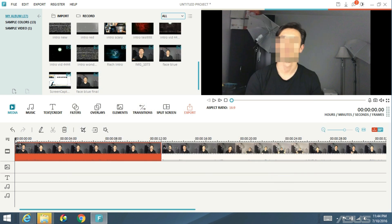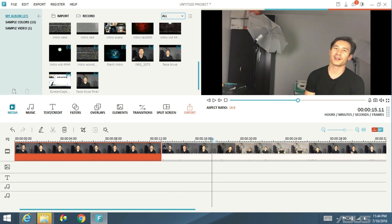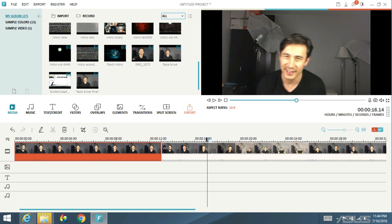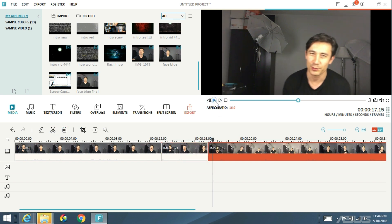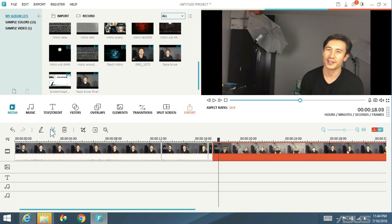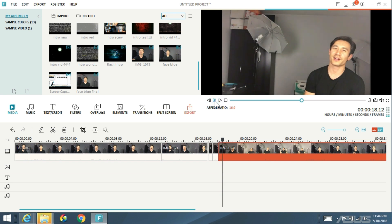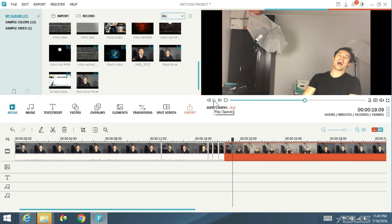What I really want to do is get into the parts where I start moving. Let me skip some of this and get to those parts. Here are some parts where I'm starting to move. I'm going to cut the clip right here. You've seen that move — now I'm going to cut it again. Press play again — that's a nice move again. Cut it here again, press play again. Another move — got to cut it again. I'm going to keep cutting each time I move to a new position.